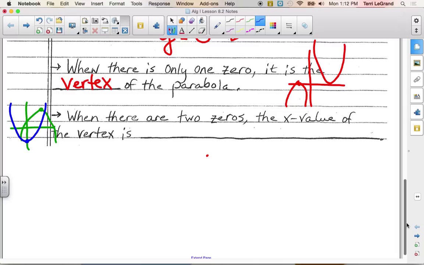Let's look up above in the example box. I want you to look up above at example 1, capital A. Would you guys look at that graph, please? They don't identify the vertex, do they? They don't even put a point there, but is there a vertex? Yes. A parabola has to have a vertex, does it not? Okay, what do you think is the x value of that vertex? About 1/2? So it looks like, okay.